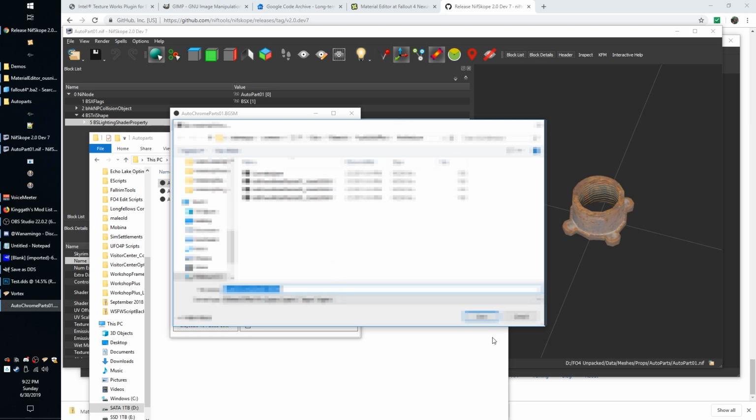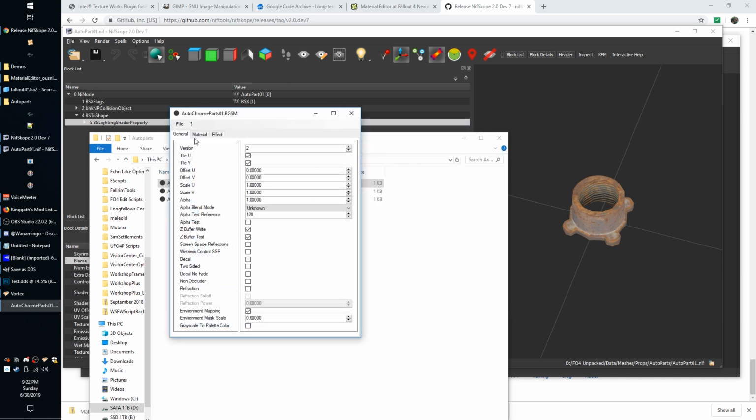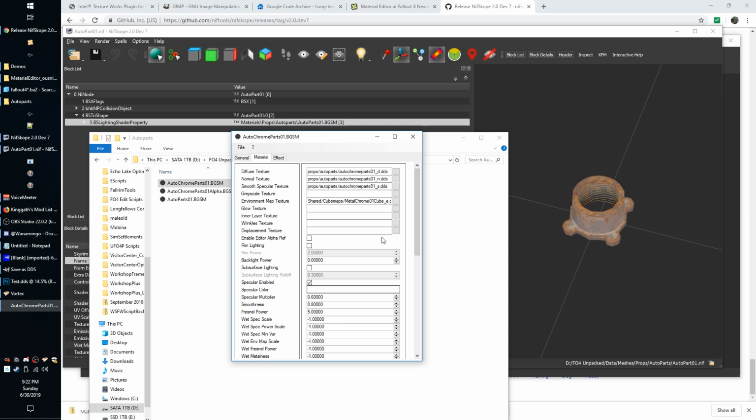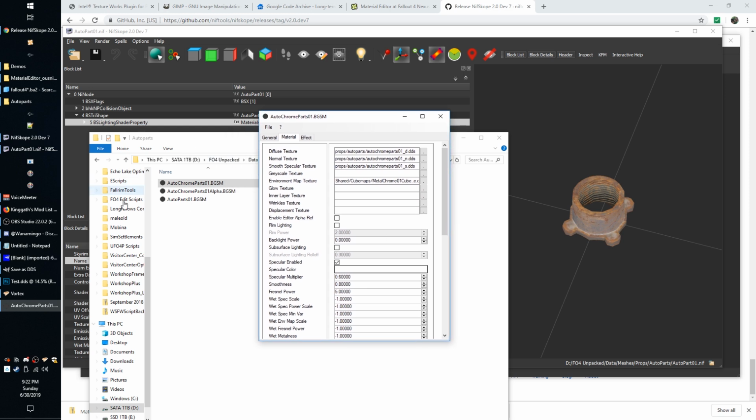I'm not going to actually save it because this is some working directory, I think from some settlements, and I don't want to add more stuff and then end up having it go into our plugin. But if you save immediately, then if you accidentally make any edits in here, you will only be editing your own copy, rather than the original file that you're expecting to be clean. I tend to be careful once I start opening up files from my unpacked folder, because my assumption is always that these unpacked files are the clean ones. If you start saving over them, you end up with accidental edits to things you maybe didn't mean to make.